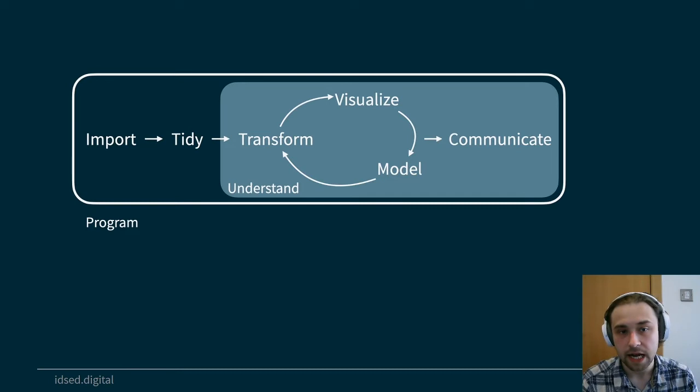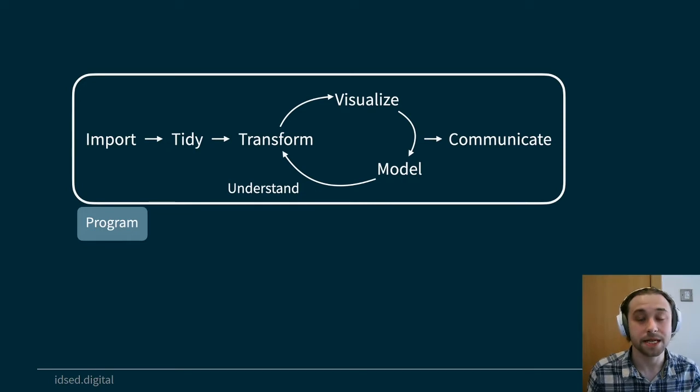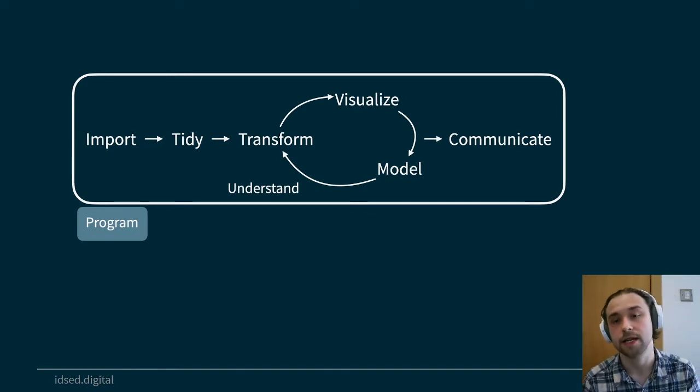And one final aspect of this diagram is the word program, which is outside the diagram. So it's not outside because it's less important in any way. It's just that programming is involved in every single one of those steps. And as we said, even in the communication step, when we're doing this report, there are aspects of programming involved in writing a report using R Markdown. So all the way through this process, we're going to be teaching you how to program with R.